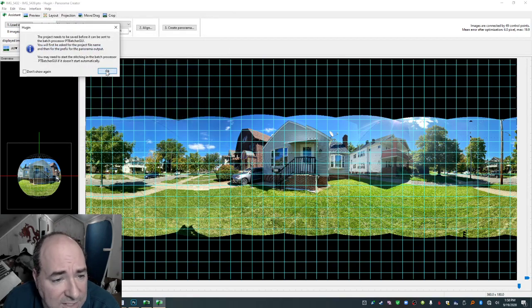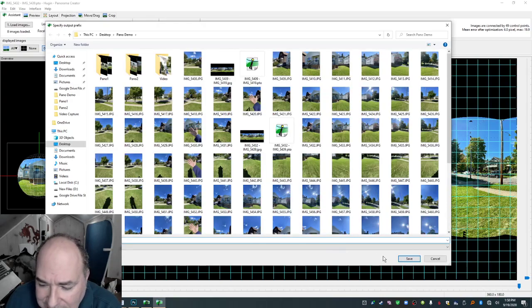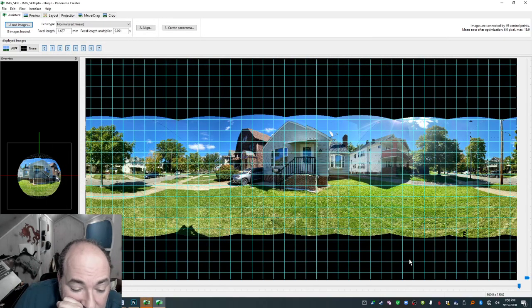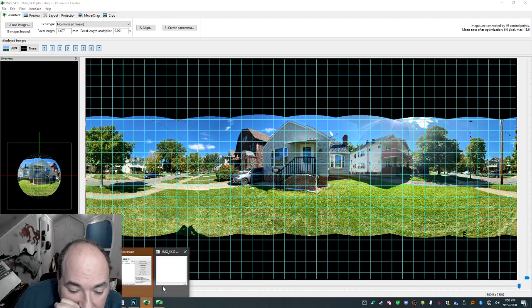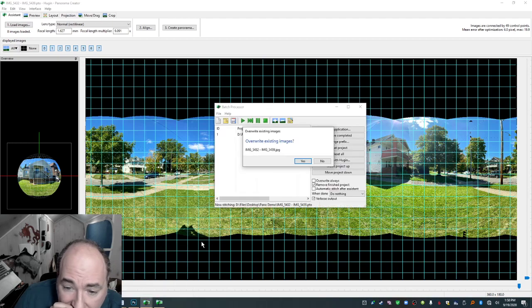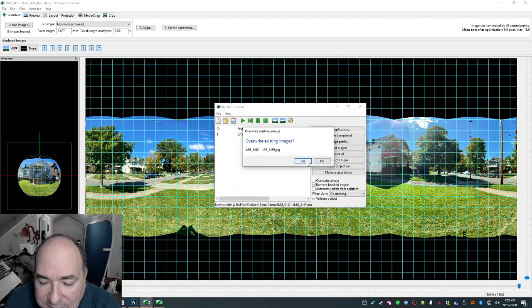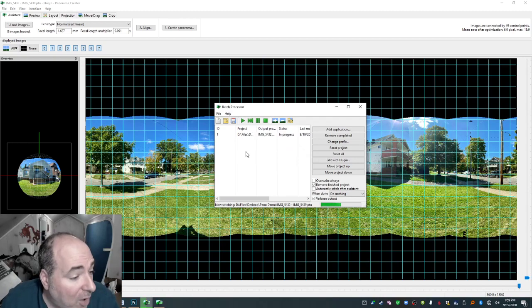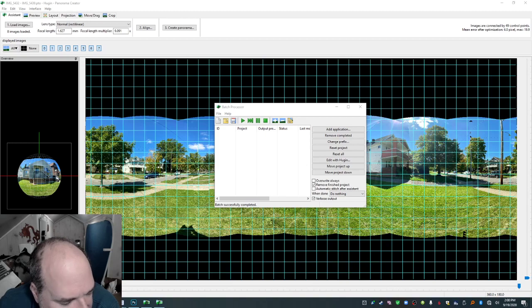Okay. It's going to save the project again. I don't care if it overwrites it. That works for me. I'm going to go to save the image. It's going to ask me if I want to overwrite the image. And you know what? I'll say yes, though normally I wouldn't. All right, and I will pause for the cause. All right, and it's done.